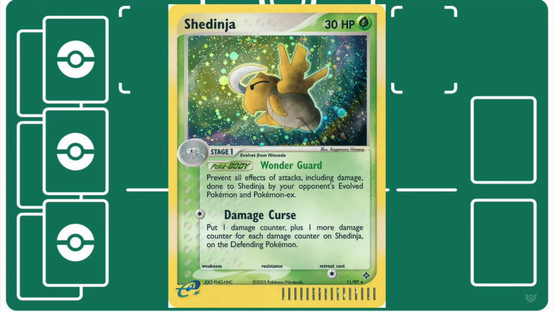Its Wonder Guard Pokebody can actually completely wall a lot of decks in the early EX formats. Formats highly centered around Pokemon EX and evolved Pokemon. Wonder Guard prevents effects of attacks, including damage, done to Shedinja from your opponent's evolved Pokemon and Pokemon EX, forcing them to rely on smaller attacks from unevolved Pokemon, which are very easy to maneuver around and heal off that damage from Shedinja from turn to turn, especially if you're using cards like Buffer Piece. You guys know about Buffer Piece?